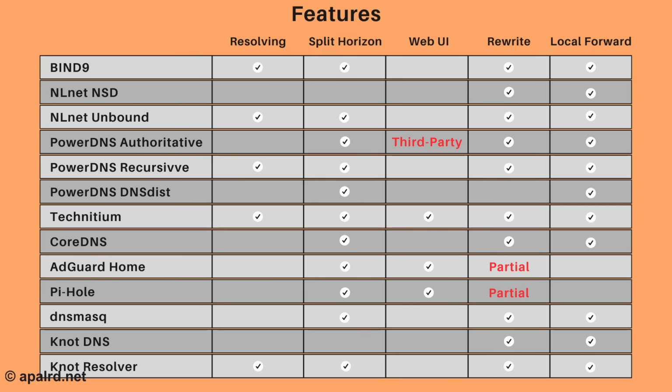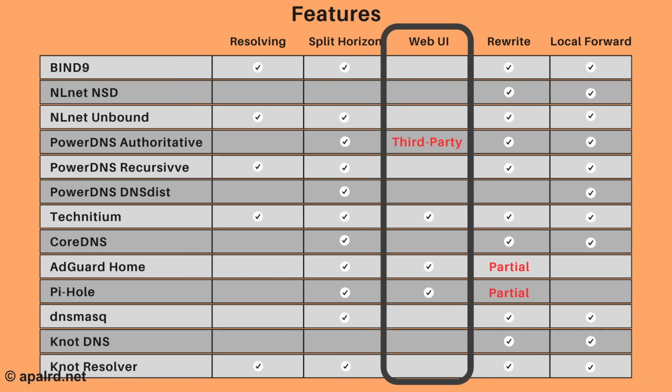Now, a thing that I think will be a showstopper for a lot of you is if they have a web UI. A lot of people that follow my channel probably don't care that much about having a web UI, but it does make for some really pretty graphs. And so a lot of people that are less knowledgeable about DNS are probably going to be picking a solution with a web UI. So for there, you essentially have only 3 options: Technitium, AdGuard Home, and Pi-hole.